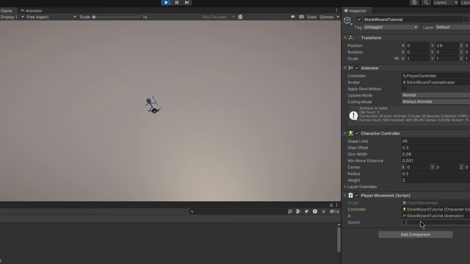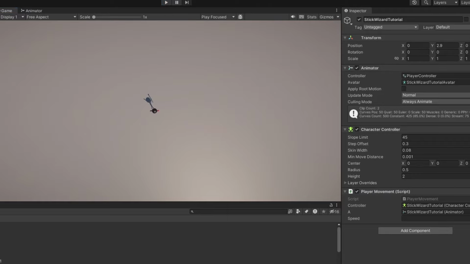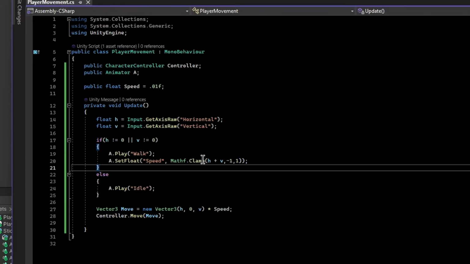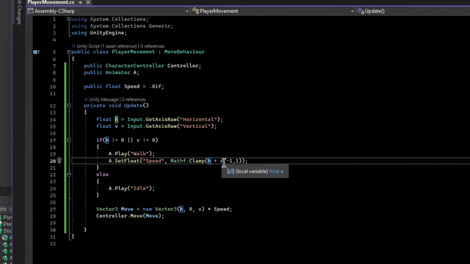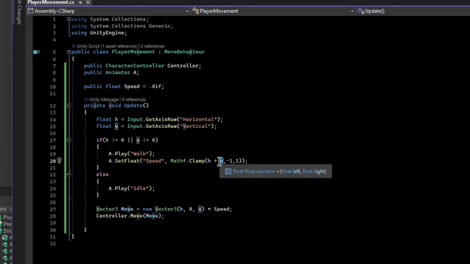Why is this doing this? 0.01. Okay, so if we go down right and up and left, it freezes the animation for some reason. But if we go just directly left or directly right... Okay, and obviously the reason that it doesn't work is because if you're going left, that's a -1. And if you're going up, that's +1. If you add them together, that's 0. So it doesn't do the animation because it's 0.